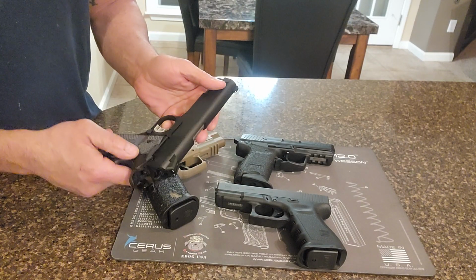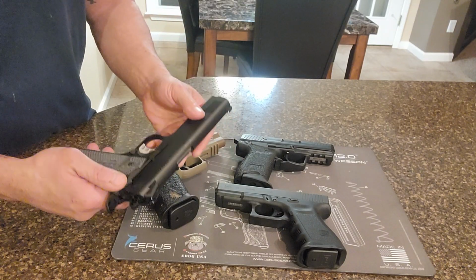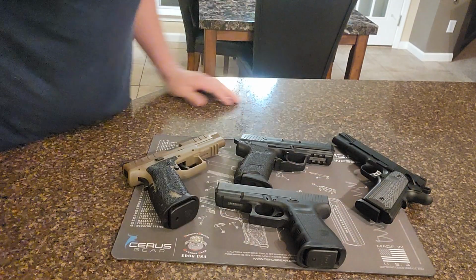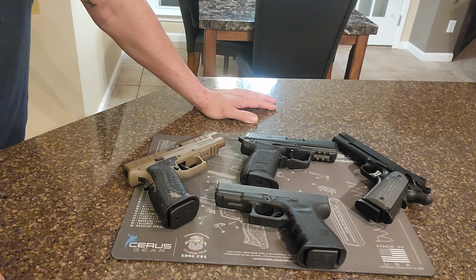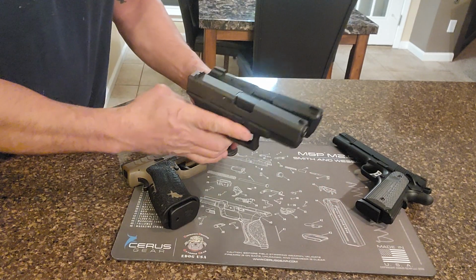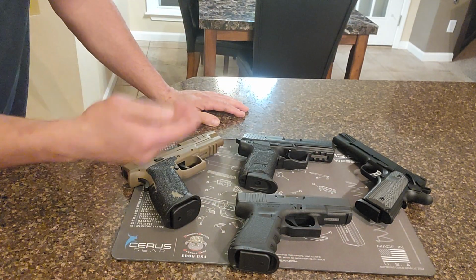But yeah, 1911s are really nice pistols. I don't know if you would really want to use this as a concealed carry. It's pretty big, bulky and heavy. So out of these 4 pistols that I got, I would say the ones that would be really good to conceal carry are probably this Glock 23 chambered in 40 Smith & Wesson, or the H&K 45 compact. Both small firearms, you can see the difference right there. Both very good pistols. But I just wanted to make a video on a bigger caliber firearm.